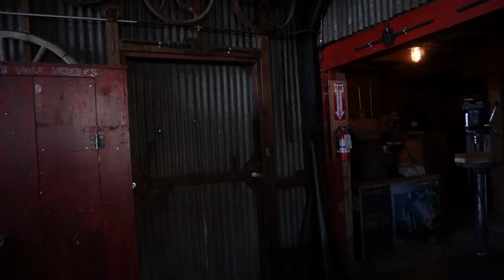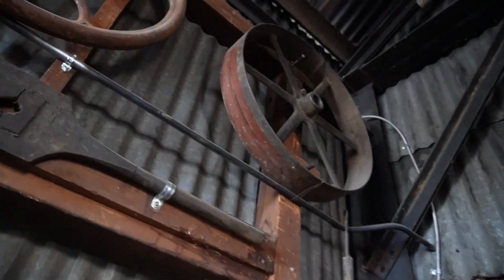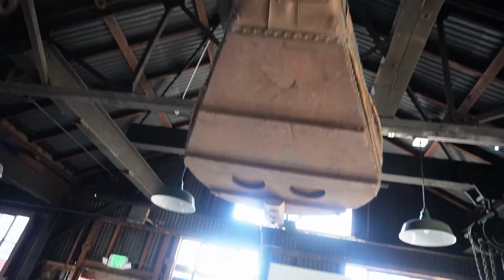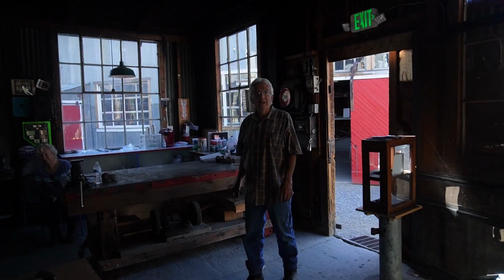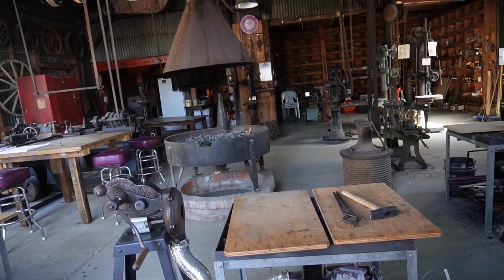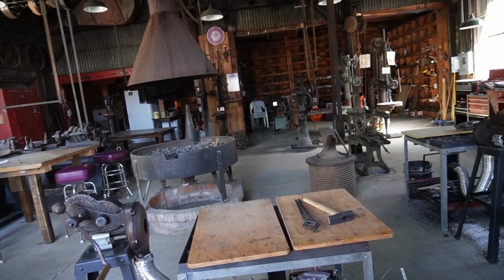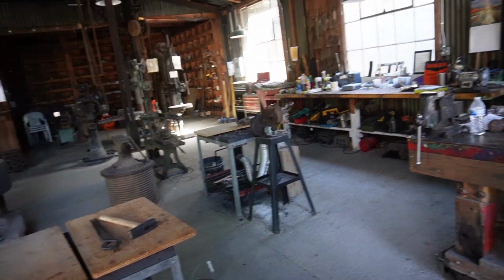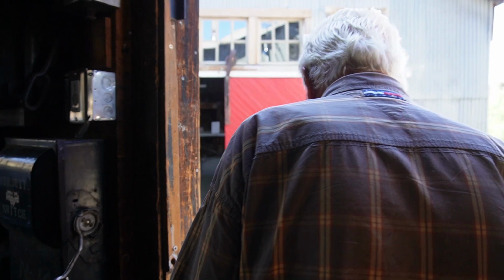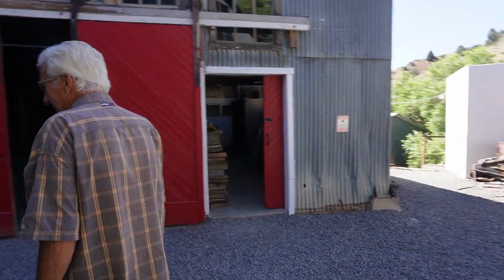Oh, that's pretty cool. I got no light in here. I should have brought my light. There we go. Yeah, that's badass. Look at that. And now we're giving some blacksmithing classes that we just started earlier this spring. Oh, cool. So once a month we have blacksmithing classes. I think when I came here last time, they weren't in here, but they had something set up, I'm not sure. So it's been fun. When we doing gold smelting, that's the class I want to learn. Oh yeah. Well, I need to learn that too. All right, well, let's learn together.